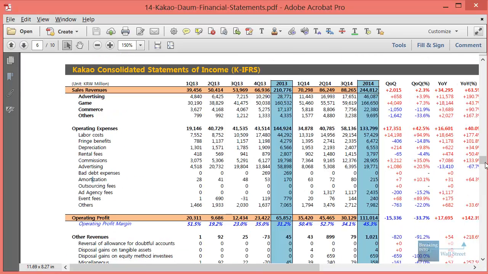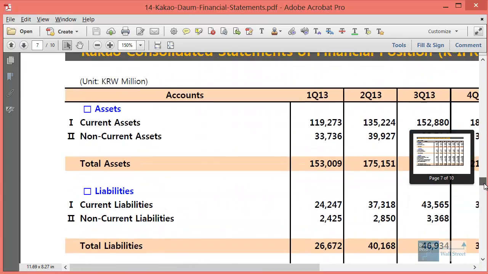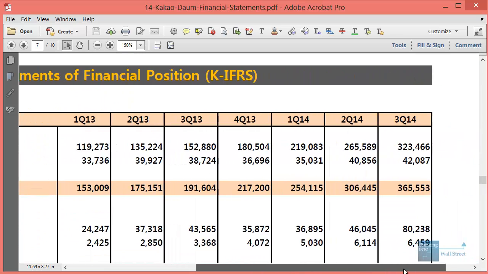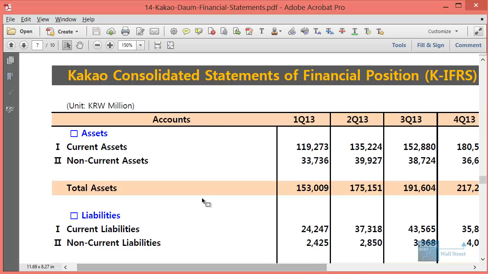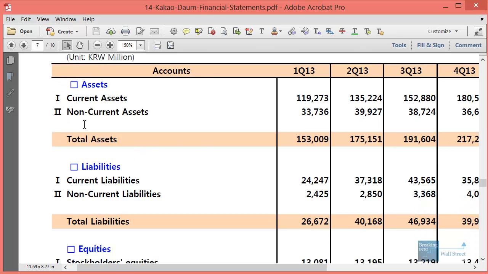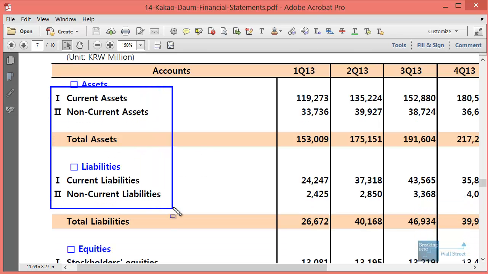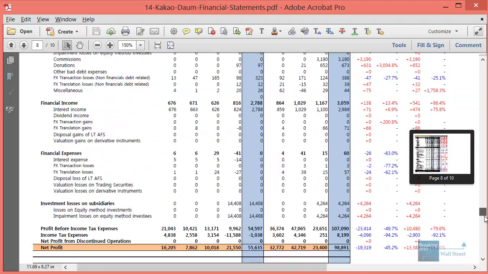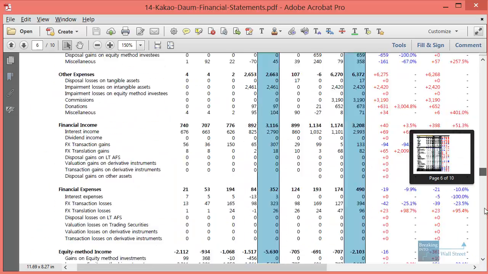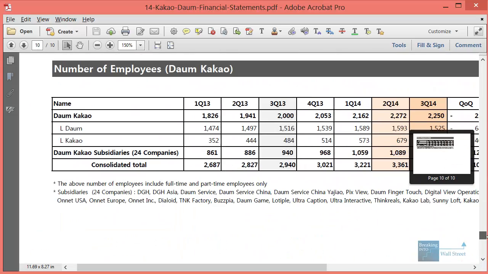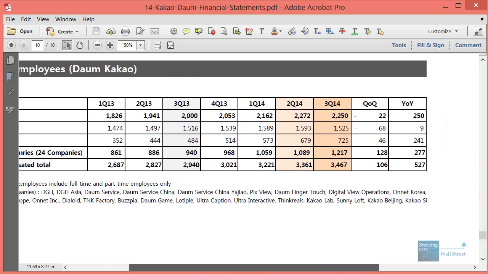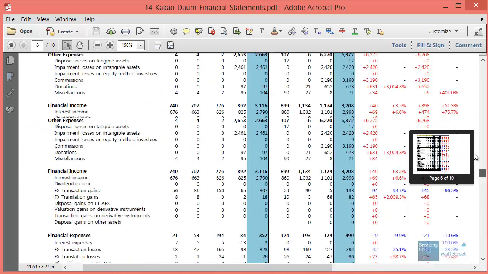So we're getting a lot of the information from there. Of course, there's a problem, which is that the balance sheets that they disclose are not very detailed. Their statement of financial position right here. As you can see, the categories are very general and too general for our purposes. So that is one issue, but the rest of the numbers are all coming directly from there. They also give at the end their employee count historically as separate and combined entities. So we've taken all of it from right there.